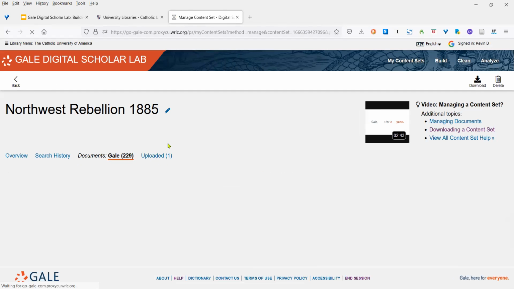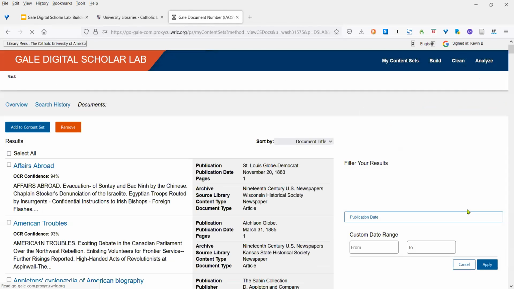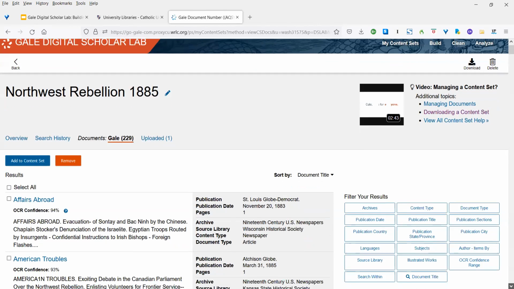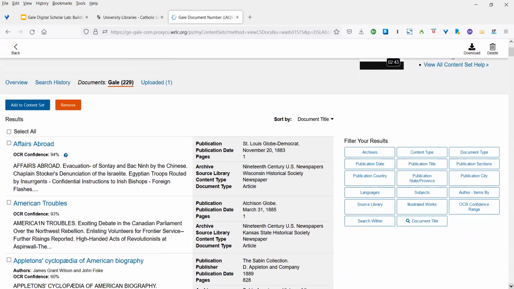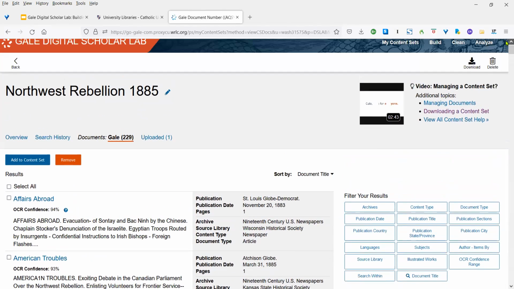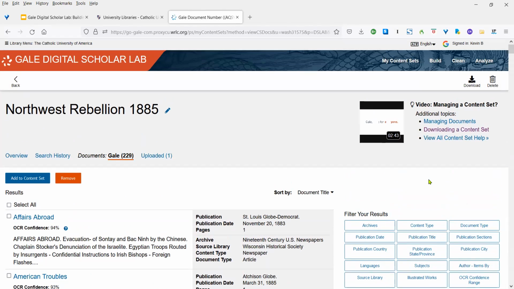All right, so we have Gale listed here. And here's a better representation of the 229 documents you have within here that you can use. So let's say I'm happy with this set. I've gone through it, I've vetted it. The OCR is pretty good, all that sort of stuff.